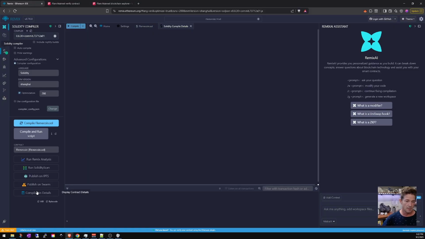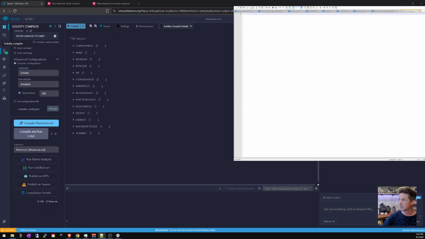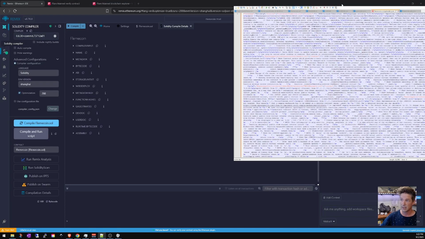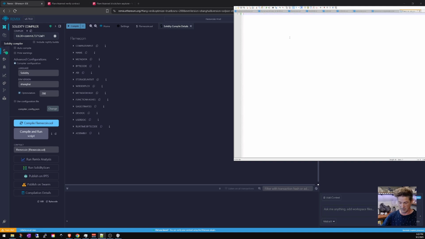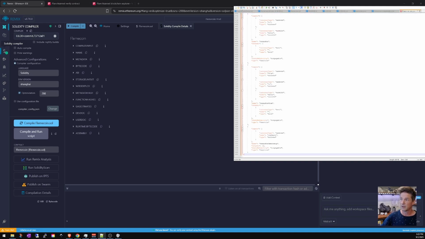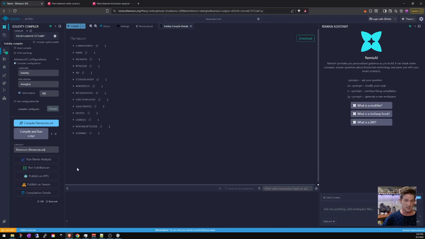We're done. So the compilation details, this is a bit important because the data here is what will be used in order to validate and make legible the contract code on the blockchain. So I need to paste this in here to a file that I'm going to save and use. So that is the compiler info. I'll use that in a minute. And then I also need the ABI, and I'm going to grab that, paste it into this file, save that as well. Okay, that's done.